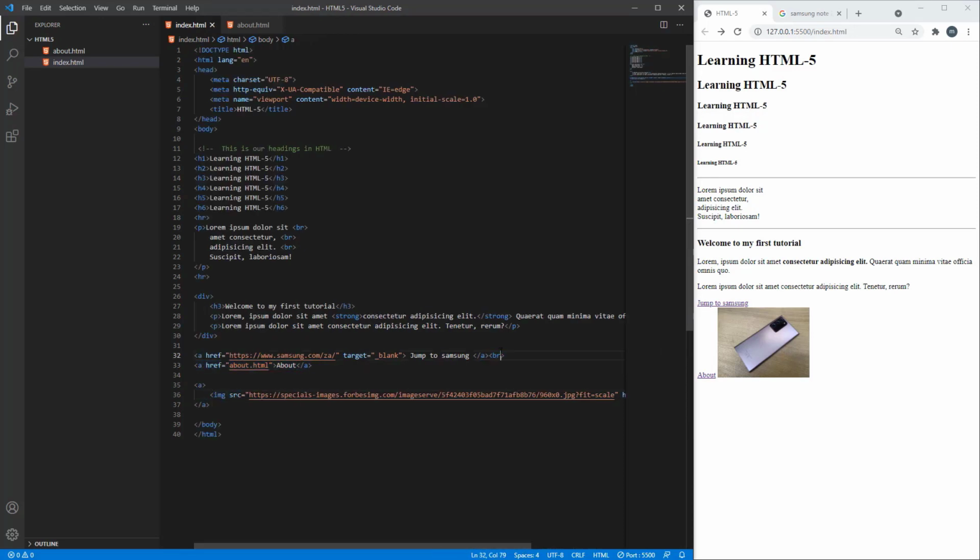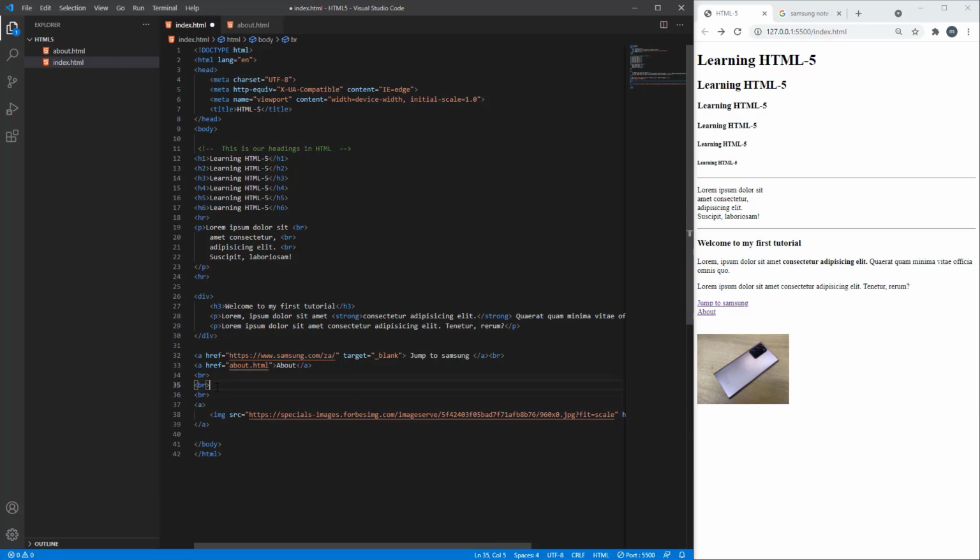What I'm going to do is I'm just going to add a few break elements below this link. Now, in a real world scenario, if you want padding or a margin between certain elements, you wouldn't use the break element to achieve that.